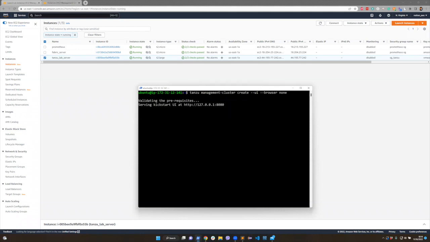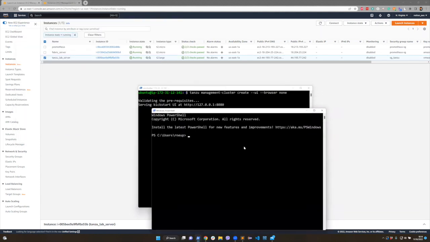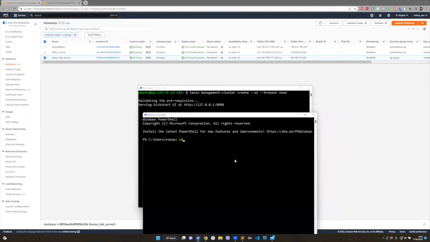To do that, we simply create a new terminal, navigate to the key folder where you have the key that you created, copy the command from the lab tutorial, and replace your values.